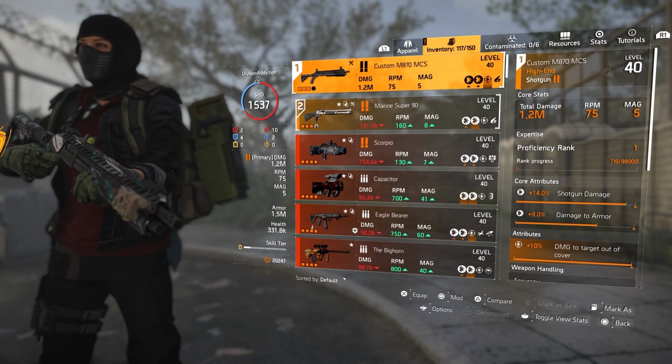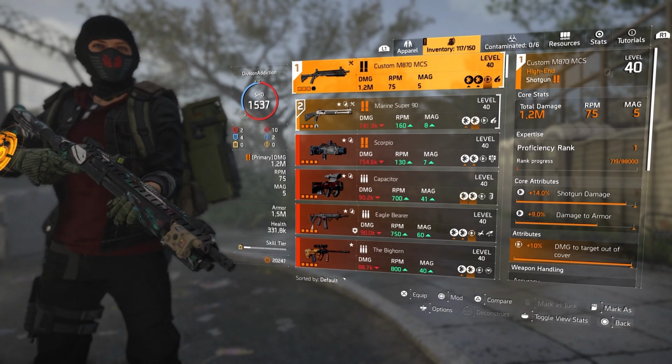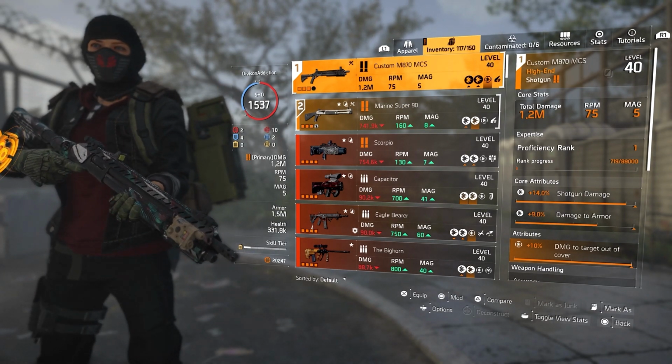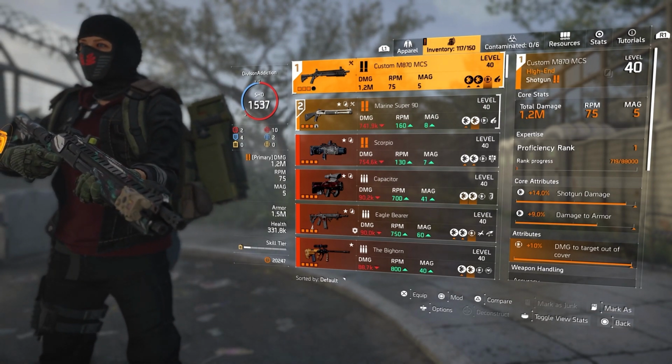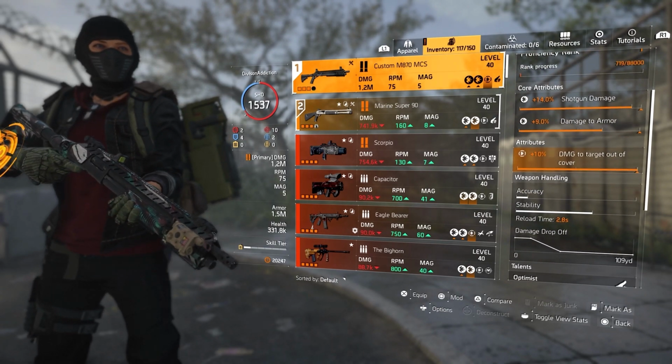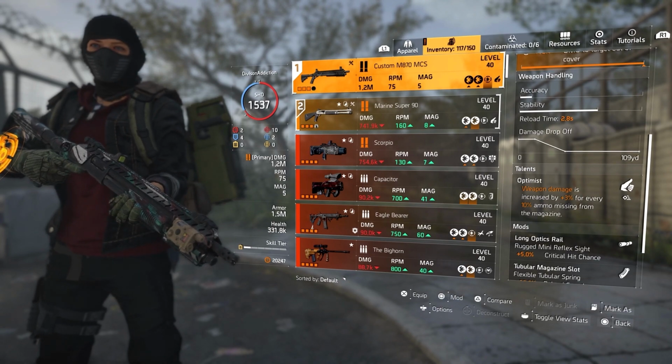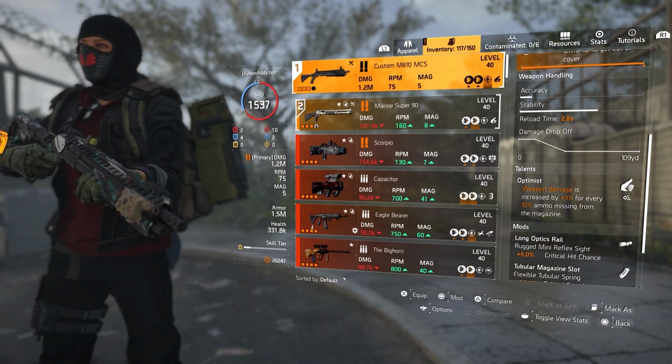Custom M870 MCS. That's the full name of the shotgun, okay? 1.2 million damage. Rolls on here are very nice. We have 10% damage to targets out of cover to help us with that damage in PvP. This is a PvP build. This is not PvE, okay, guys?